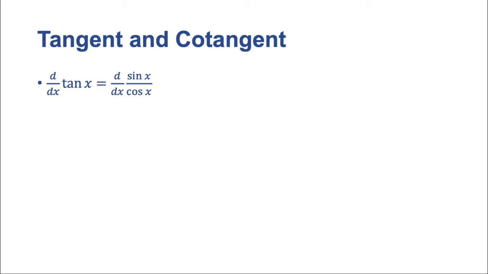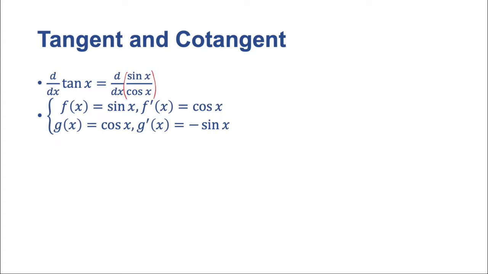So we're going to take the derivative of tangent, and we can take it as the derivative of sine over cosine because the tangent is equal to sine over cosine. So we'll take d dx of sine of x over cosine of x. We'll do this with the quotient rule. f of x will be sine of x, and now that we know the derivative of sine, we can figure out that f prime will be cosine of x. Then g of x is cosine of x, and g prime will be negative sine of x. So now we have everything we can plug into our formula to find the derivative of the tangent.